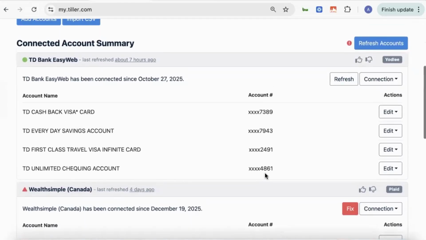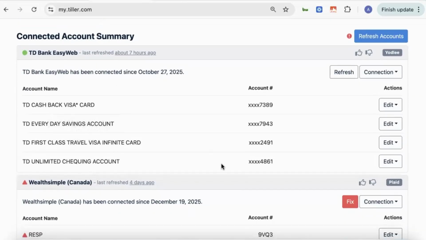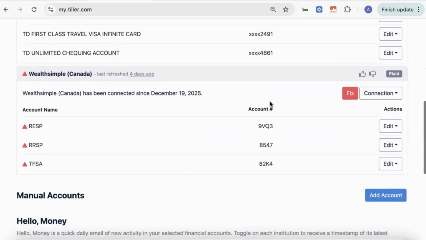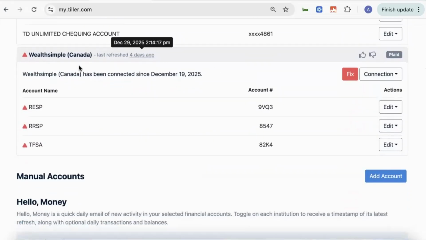Back in here, looking at the accounts that I have connected, you'll see the names of these accounts. The names of these accounts are just provided by the institution, so this is whatever they're named in your institution. But you can update these in Tiller if there's a different account name that makes sense for you. So for example, if I come down to my Wealthsimple account, I have my education savings plan for my son.